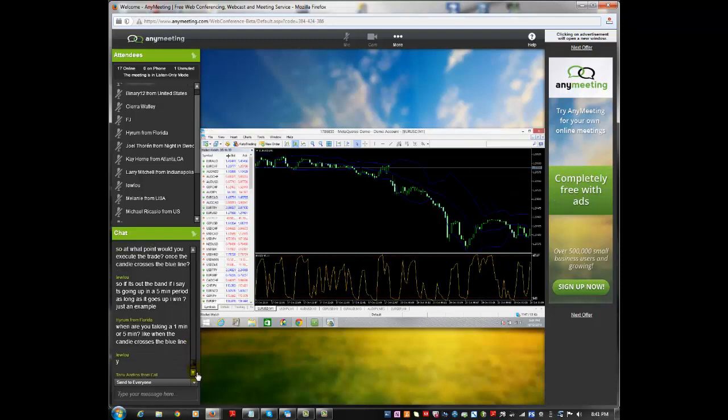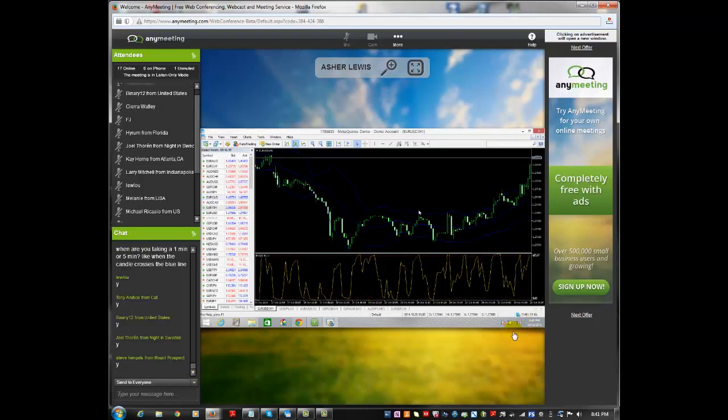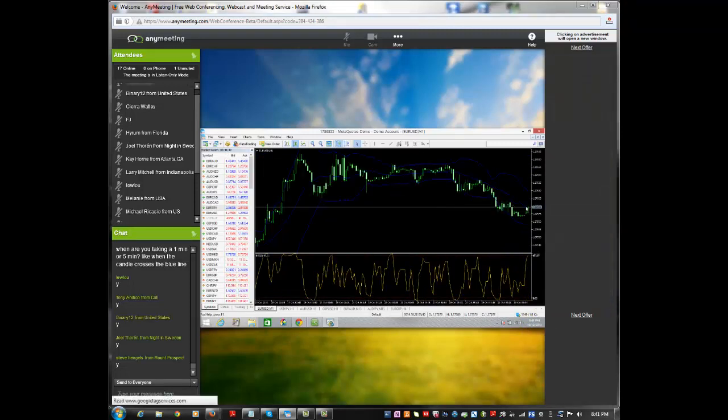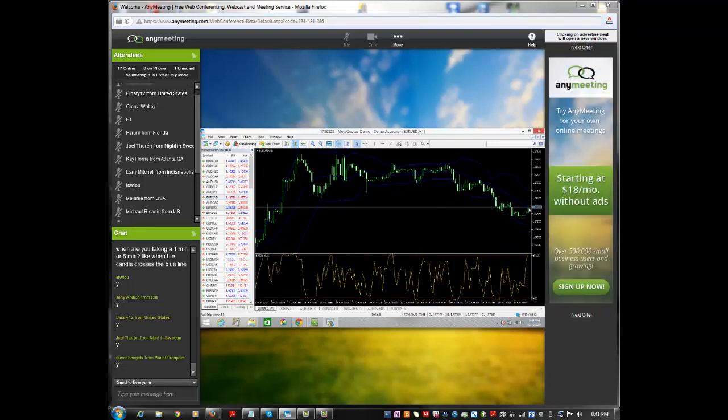So for example, right now it's 5:41. Let's go to the end and look at the candles again, okay? So right here, this candle is moving right now, right? In the next 15 seconds, a new candle is going to start right here.